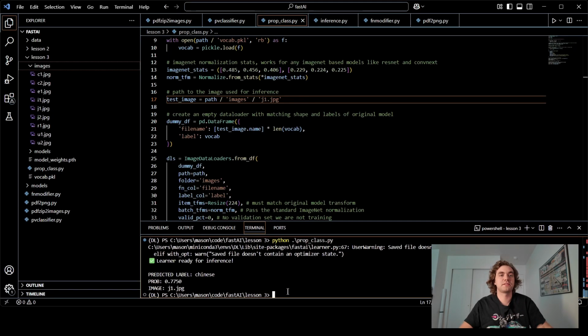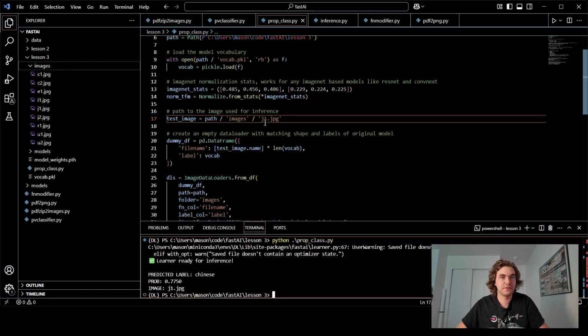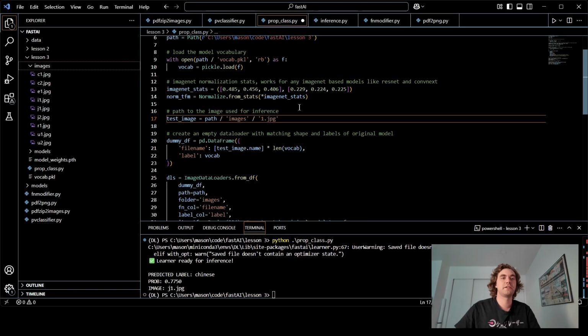Oh, so it seems to have misclassified that one as Chinese. It's kind of mediocre confidence, so we'll try a couple others out while we're here. See if something wrong has happened with the inference, or if it's just kind of our model's error area.